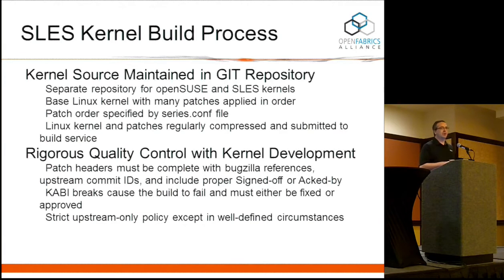We use a base Linux kernel, and we end up with 10 to 15,000 patches in our distribution when we're done with this. We have a program that we run called sequence patch. For SLES 10 SP4, which is currently in development right now, that process on slow I/O can take 15 to 20 minutes just to run through the patches and make sure they're all in order. But what it does is it makes a very nice quilt patch set, and we can go through and manipulate the patches nice and easily at that point.